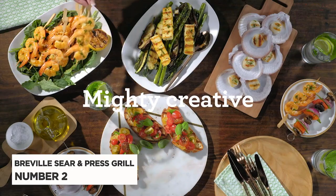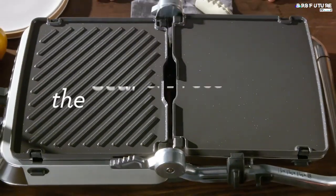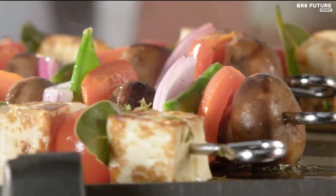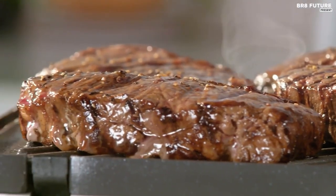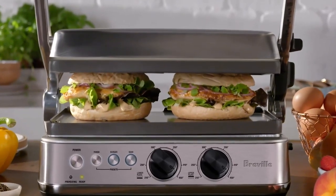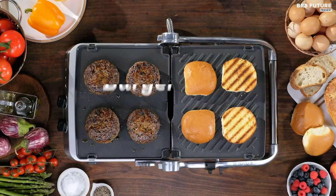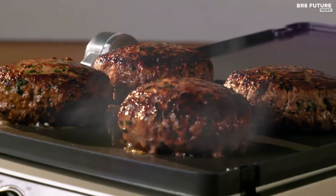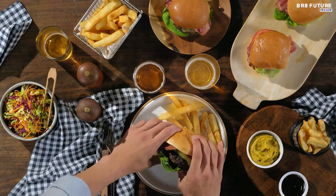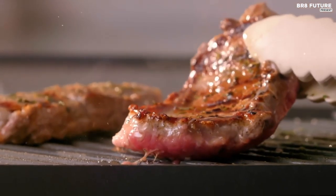Number 2: Breville Sear and Press Grill — the ultimate kitchen appliance for foodies and grill masters alike. The all-in-one grill, griddle, and panini press. With pre-programmed one-touch panini, burger, and sear functionalities, cooking your favorite foods has never been easier. The open-flat BBQ mode provides a generous 240-square-inch grilling and griddle surface, making it a cinch to cook steaks, burgers, seafood, eggs, and pancakes to perfection. The removable drip tray works in BBQ or contact mode, catching fat while cooking and making cleaning a breeze. The independent plate temperature control on each plate puts you in command, allowing you to cook a variety of foods requiring different temperatures independently.